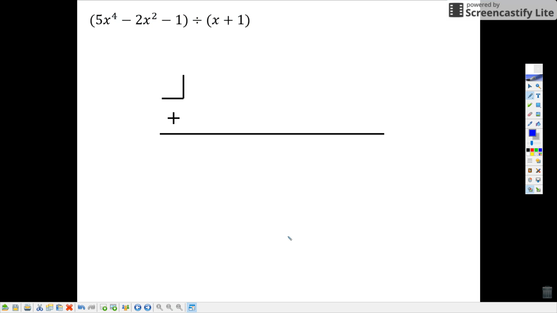All right, we're going to go ahead and continue with another problem. So once again, first step is to go ahead and put the opposite of this number in the box. Now this time our degree is 4, so I'm going to put x to the 4th above and go down from there. So x cubed, x squared, x, down to my constant.